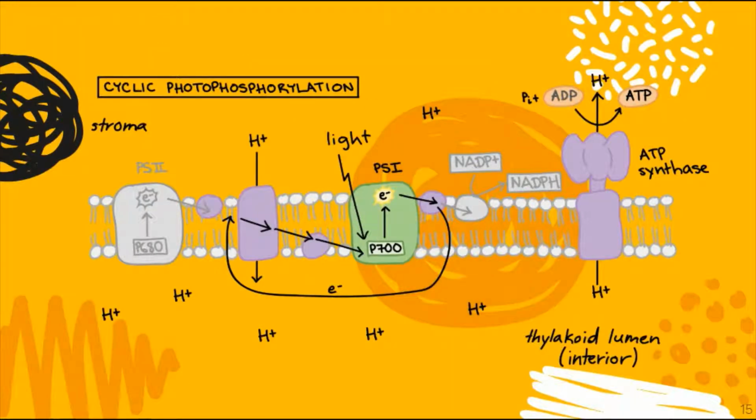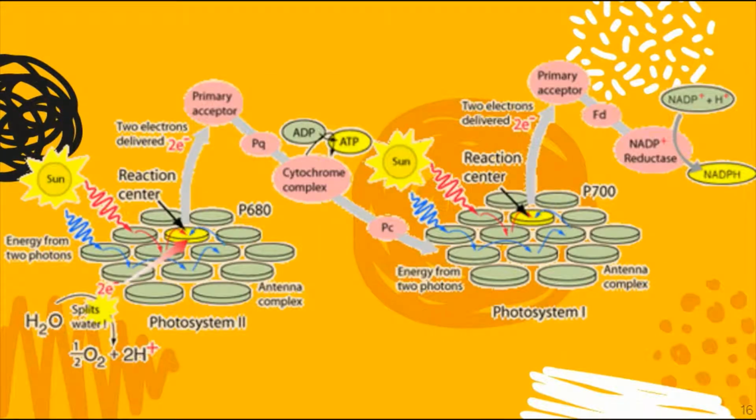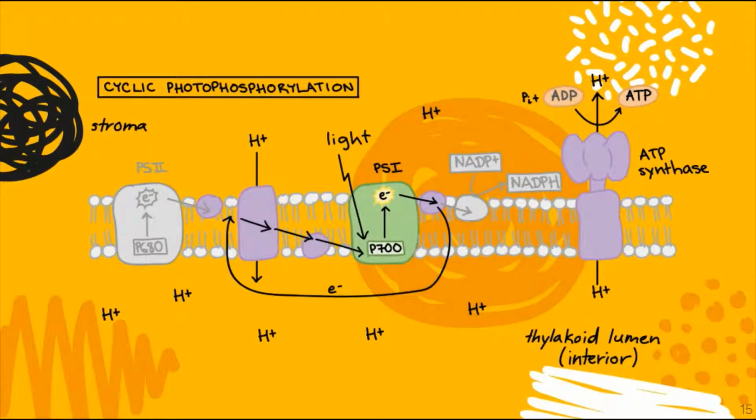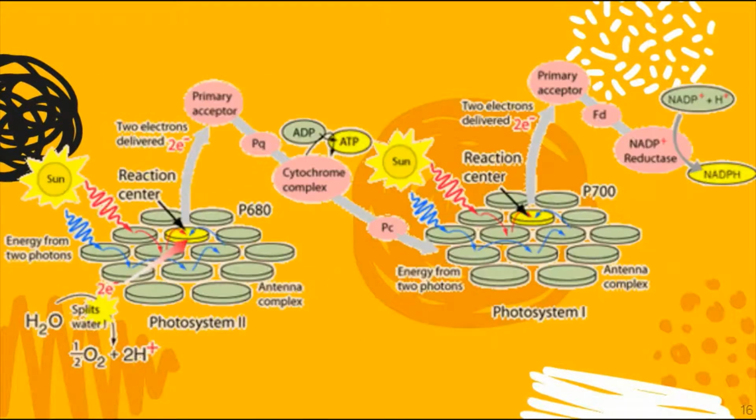During the light reactions of photosynthesis, there are two possible routes of electron flow, the first being non-cyclic electron flow and the second being cyclic electron flow. As you can see in the diagram, cyclic photophosphorylation produces only ATP, while non-cyclic photophosphorylation produces both ATP and NADPH. Whether photophosphorylation is driven by non-cyclic or cyclic electron flow, the actual mechanism for ATP synthesis is the same.